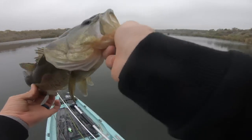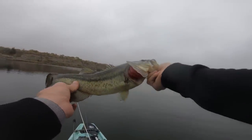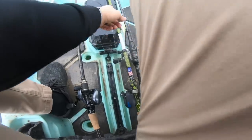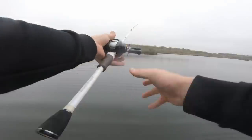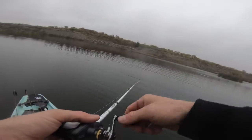They're liking the moving baits. I might just keep throwing them for a second before I switch over to that jig. I know John's having luck with it, but hey, I'm gonna go with what's working. Look at this nice bass. Just let him go off camera. Had to get a couple Instagram shots. Put him in the water and forgot to get the release on camera. That is my bad, but let's try this again.